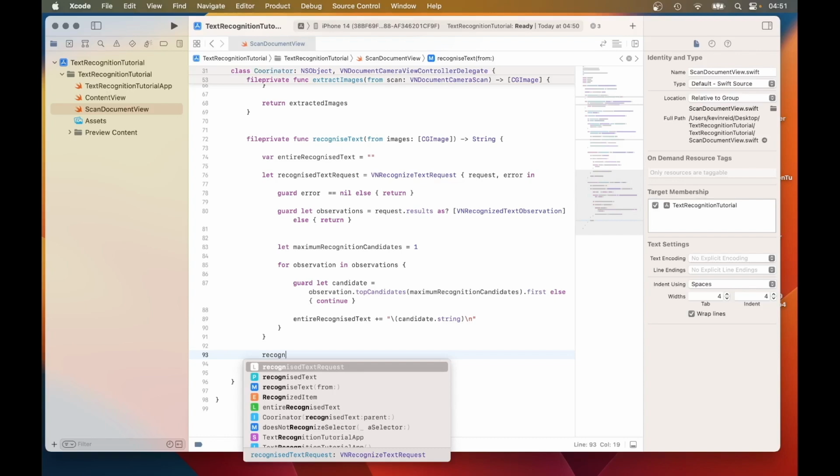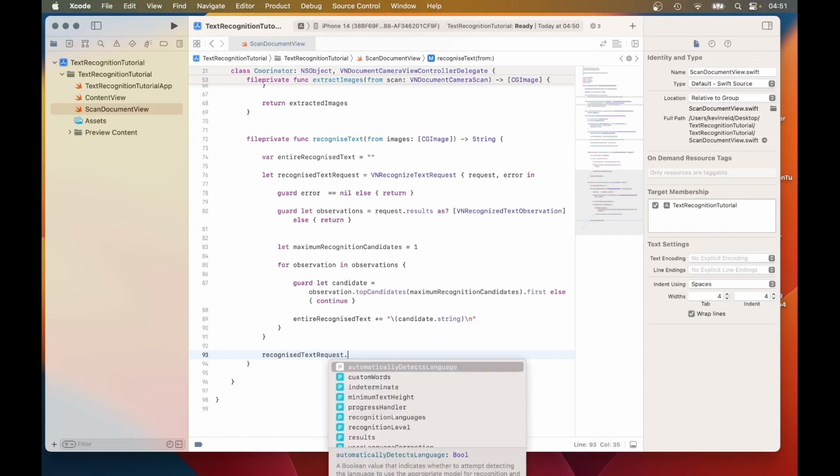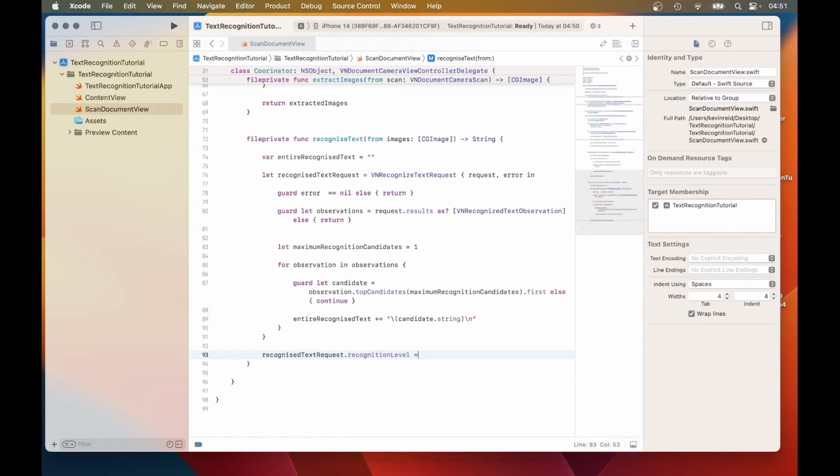Recognize text request. Recognition level equals dot accurate.